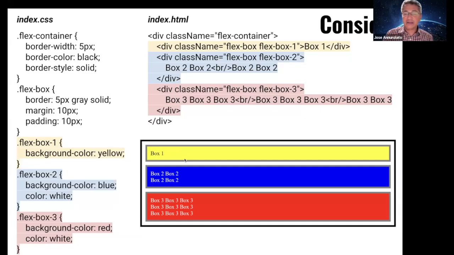So nothing new here. These are all styles that we've seen before. We're all very familiar. Nothing new at all here. And then these three, it's just adding some color scheme so that we can follow along what happens to these three boxes as we add flex styling. Box one is yellow, this one's blue, two is blue, and three is red. These are all classes that we know, styling that we've seen so far. Let's now play around with some new styling that is introduced by the Flex library.